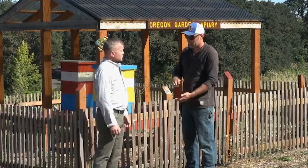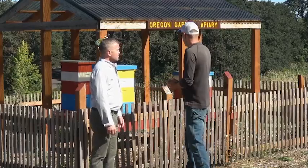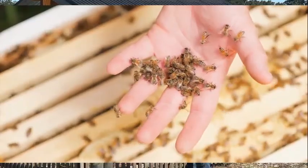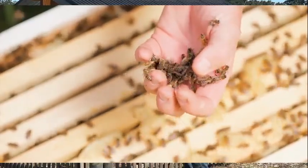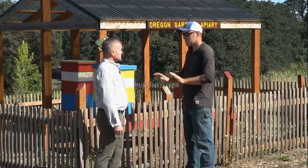Absolutely. The biggest problems that we have out here would be obviously mite issues, and there's a couple other fungal issues, because in the wintertime it is very damp and it is very cold. But there's times you can come over here and not have anything on in the winter, or on a cloudy day, and lift it up and see what's going on in there. And as long as you're not messing with them, they're really not going to mess with you. They're just trying to live and do their own thing.